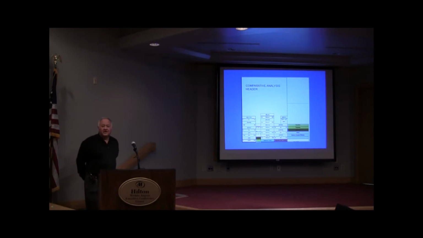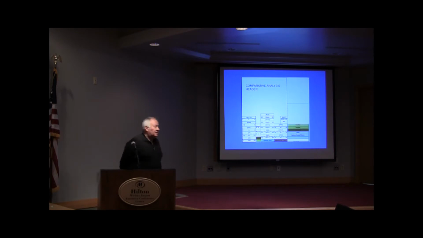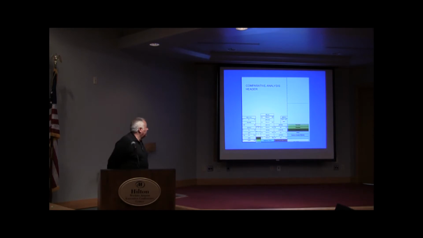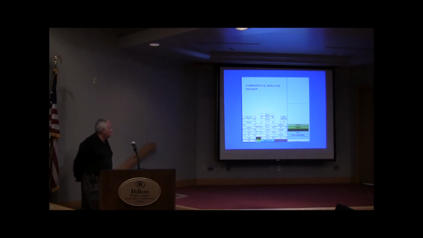Remember, I talked about trying to work with side bed resistivities and all this. You can do that, but you're going to need a lot of time. So how can I do this? How can I put it on paper so that this speeds the process up? Well, if you look at something like this, I'll just call it, just to give it a name, a comparative analysis header. This is what the curves would look like.